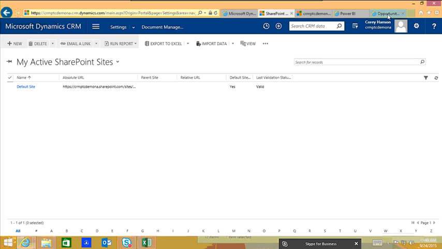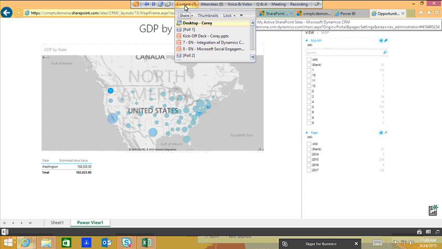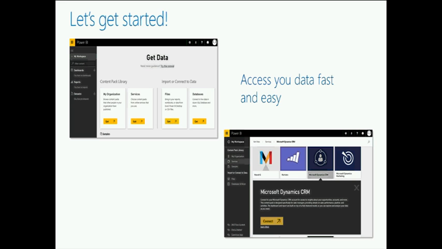All right, so that's a little bit about the older way to do the Power BI reports. I mean, it's still valid today. It's still a way to connect to the CRM database. But I'll show you next here. Let me just jump back to my content for a second. The Power BI dashboard, like I mentioned, was released a couple months ago here. This is going to allow you to, again, connect to the same CRM data sources that we just saw connecting to, but it'll give you some additional functionality, like I mentioned, that natural query language, but also gives you the ability to download content packs or create your own content packs for your organization and push out reports that way to your end users.